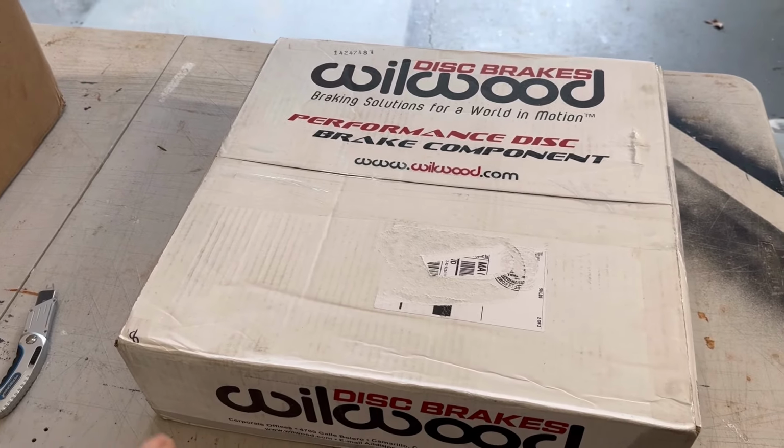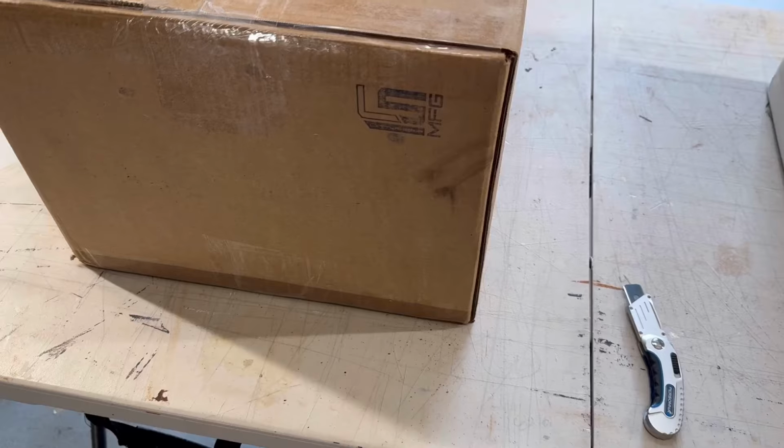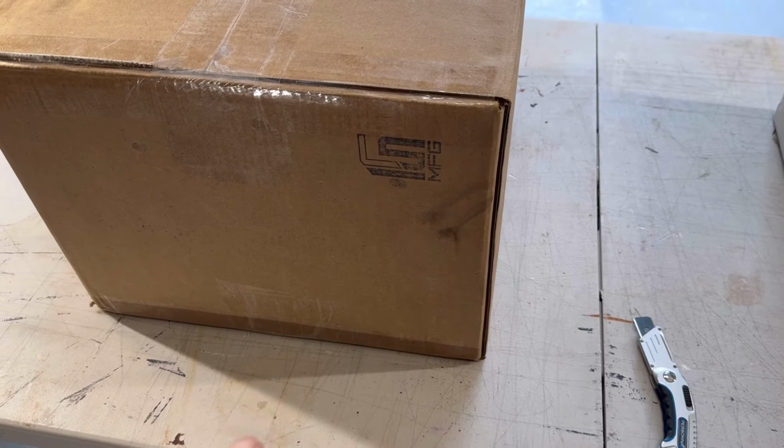They have the best price on these that I've seen so far. Little Shop MFG. You can find them on Instagram and Facebook.